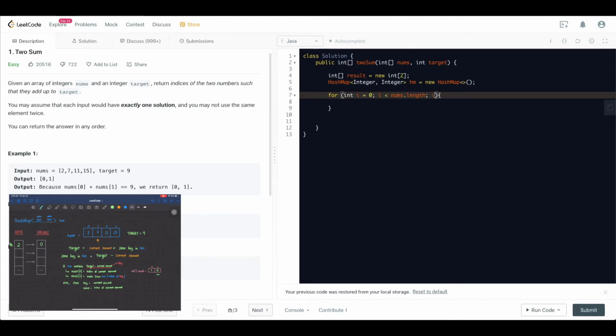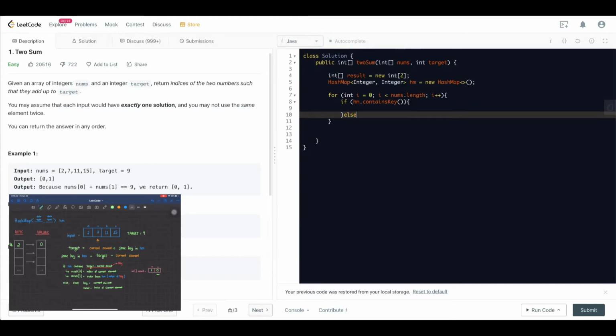Using the algorithm that we had, we say if the hash map contains, we're going to use the method containsKey. And if it contains the key, we do something, else we do something else. For containsKey, what are we looking for?